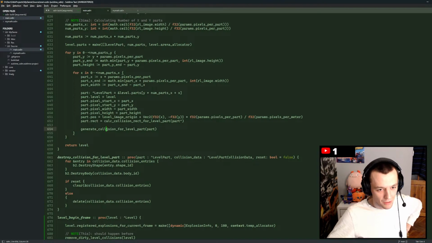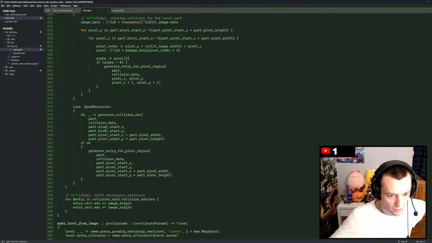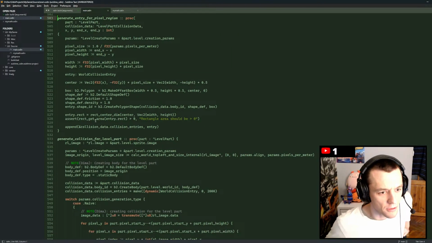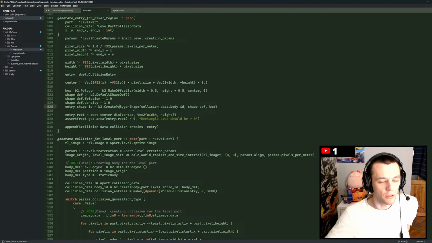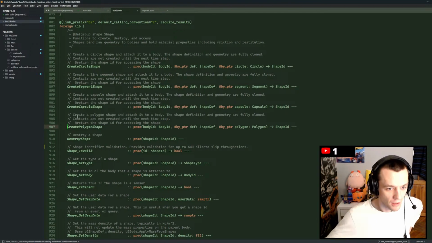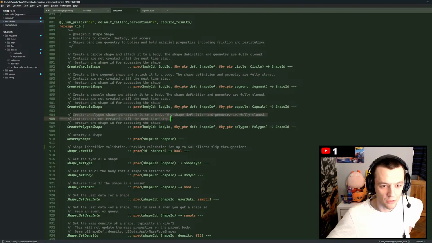When I generate collision, I have this create polygon shape thing, and it does what? It creates a polygon shape and attaches it to a body. The shape definition and geometry are fully cloned. Contacts are not created until the next time step.